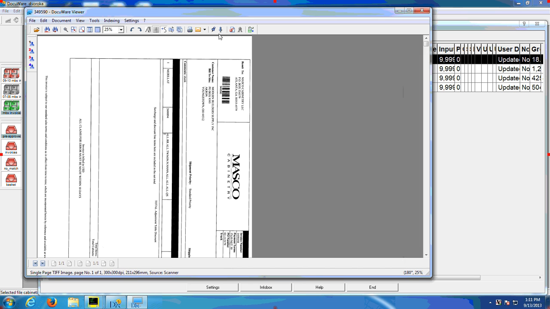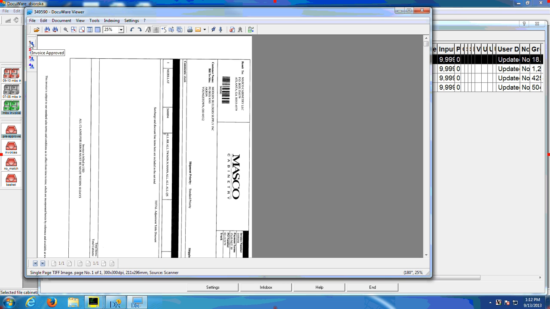Once you've reviewed it and verified that everything looks correct, locate the icons called the public stamps. Each stamp has a different function. If you leave your mouse over each stamp, it will tell you what each one will do. One will approve the invoice, one will hold it, one is posted wrong, and one is requesting credit approval.